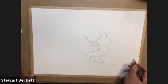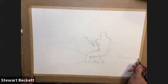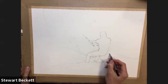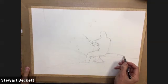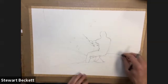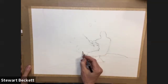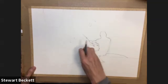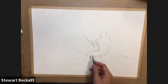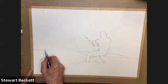So that's going to come through there. So let's try and get that relatively level. It wasn't very straight, never mind. And then I'm going to bring an indication of maybe a little bit of island. Just undulate the line a little bit. Can't really remember exactly how the Isle of Wight goes, but it probably goes something like that. And then I'm going to follow that through into the back of the spray, just to break up. Really, the island is just to break up all of this blue stuff that we're going to have going on. So I'm going to put some different colors into that. Bring the island back over there.